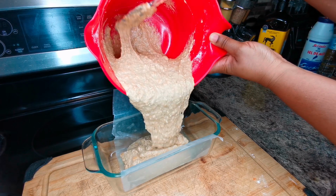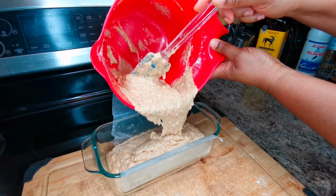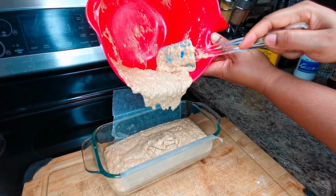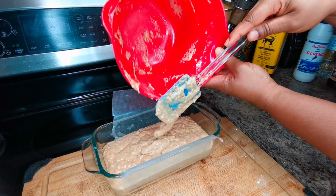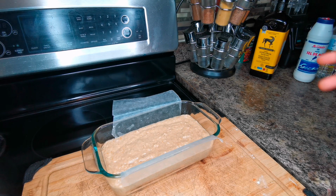So just pour that in. And the coconut milk in there, oh, it's gonna be amazing. And it's just enough for one bread. If you like raisins, put some raisins in it, all right? Or you can even use some coconut flakes or shredded coconut, it's up to you. Okay guys, we're gonna be right back.